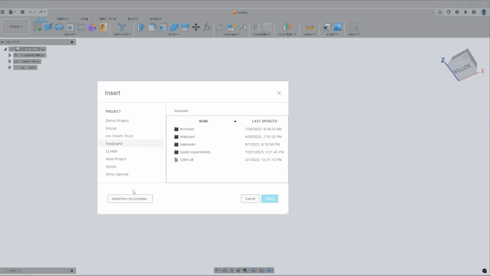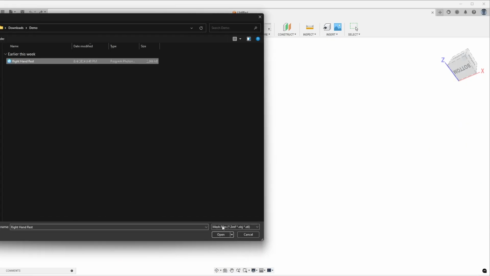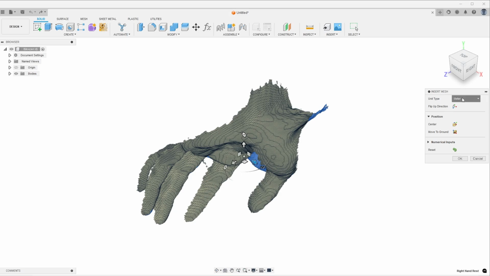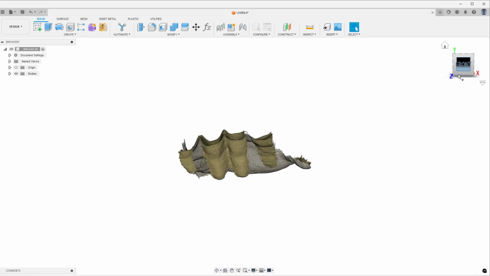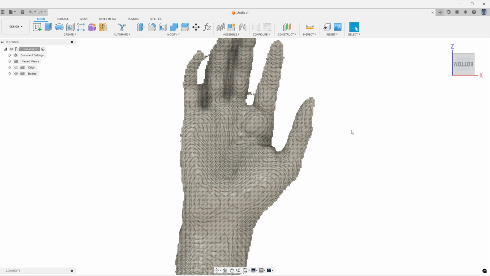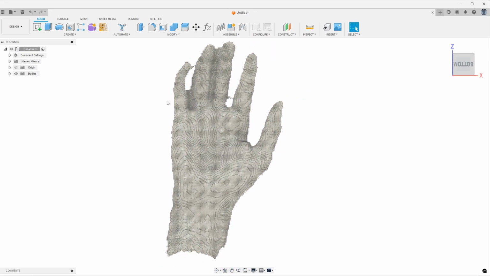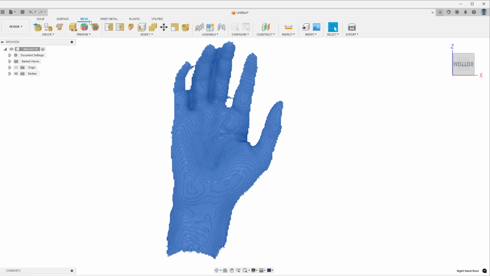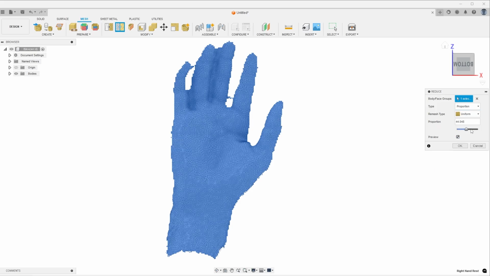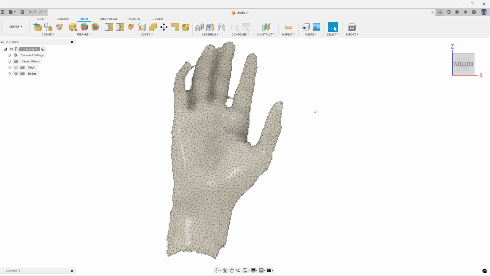Now in Fusion 360, we import the mesh of that scan. It has to be in meters, at least that was for me, a few meters to get the right proportion. The first thing I want to do is take this mesh and just reduce the size of it a little bit by reducing. I chose uniform for this, and a little preview shows we're just reducing the number of little faces that we're getting to make it a slightly smaller and easier file to work with.